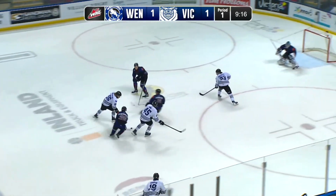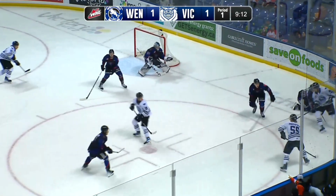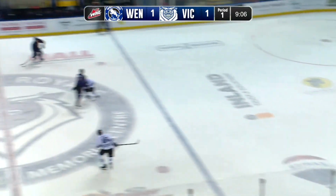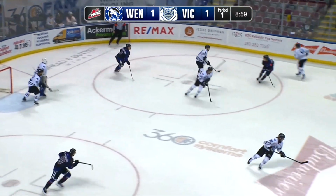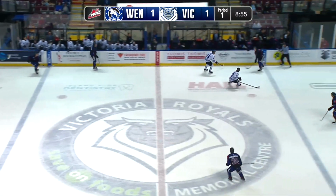Clearing attempt, knocked down by Prasovsky with a steal. And back checking's Pasternak. He ends up going down or stepping on the puck. Prasovsky has it, centers, knocked down by Victoria and stolen by Zemlak. They'll look to clear. Fires it out to center, hits a man right on the tape. It's a drop past LaVenture for Reshny. Shot from the point, that was broken up as Misskey let it go. And now it's rolled out to center by Sword.